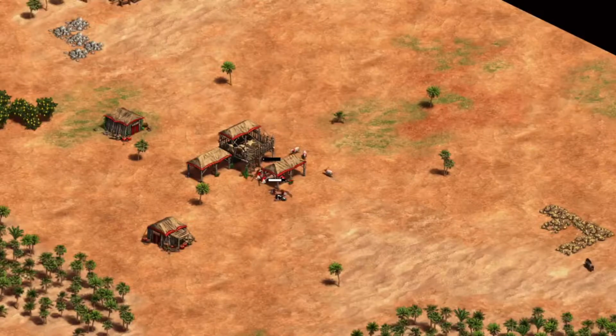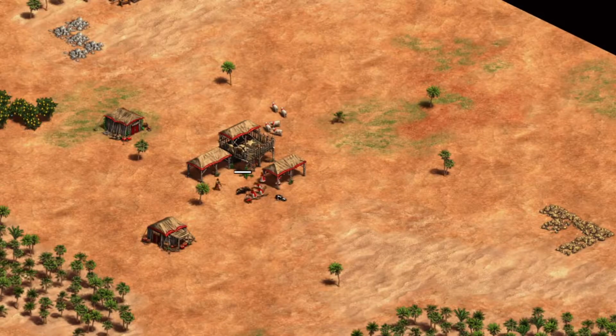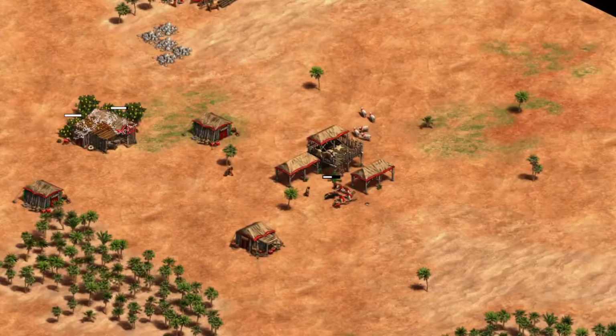Welcome to Monday Madness, the show where we use unorthodox strategies and we try to make them as successful as possible. As you may have figured by that intro, this week we are taking a look at the unique unit of the Burgundians, the Coustillier.